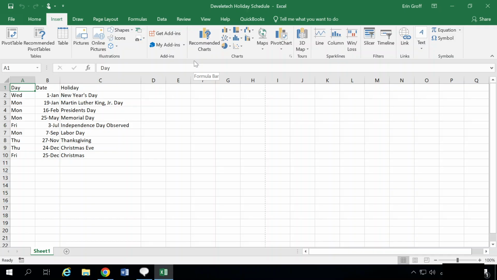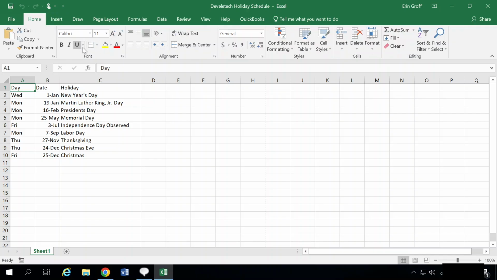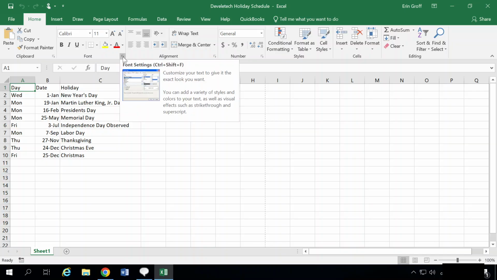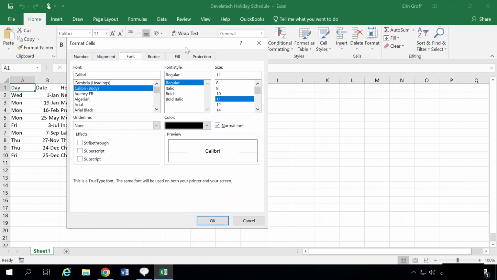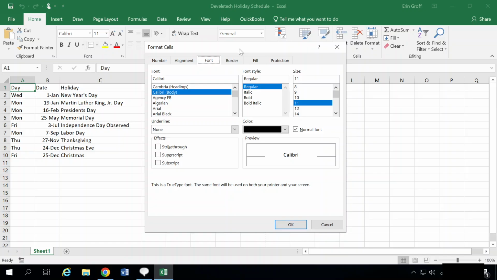Number 2, examine the commands in a dialog box. We're going to go back to our Home tab, and in our font group, we're going to select our dialog box launcher. So this opens up our Format Cells dialog box, and it automatically opens up to the Font tab.